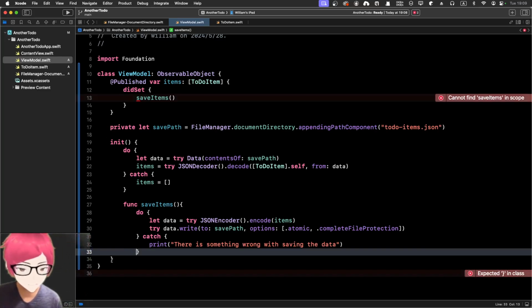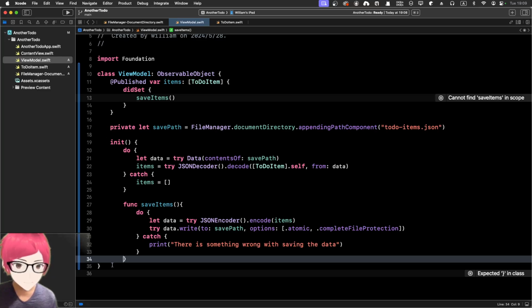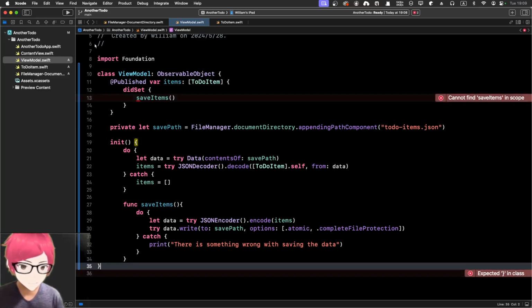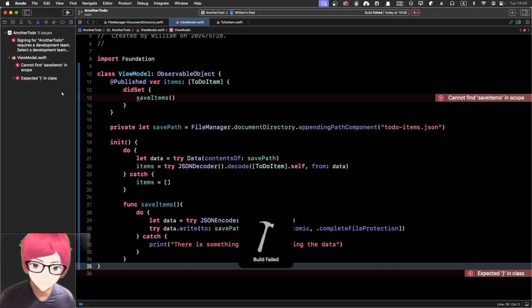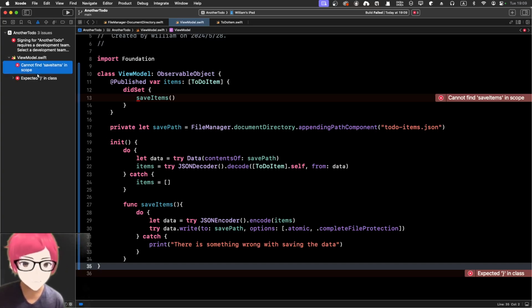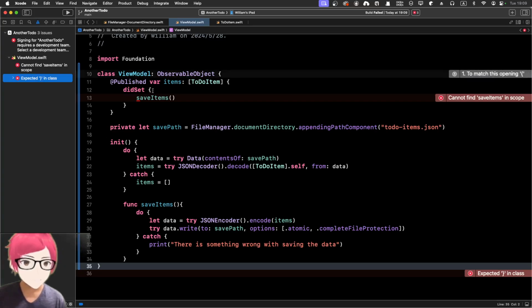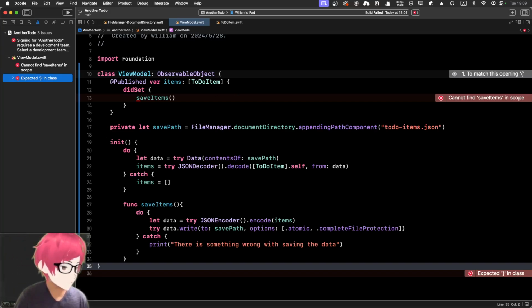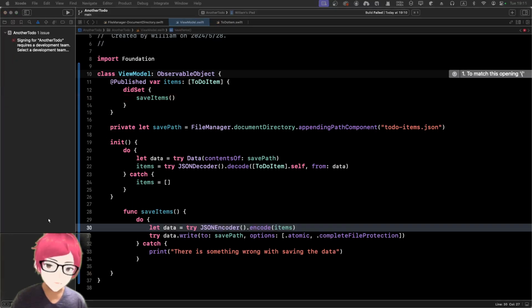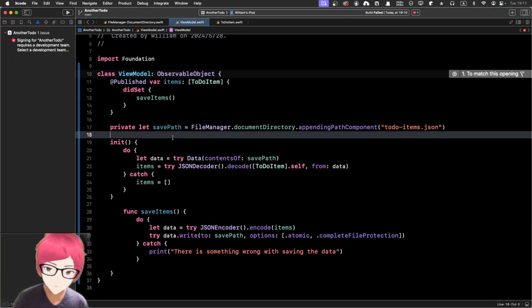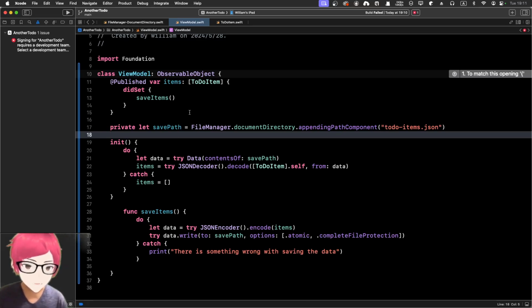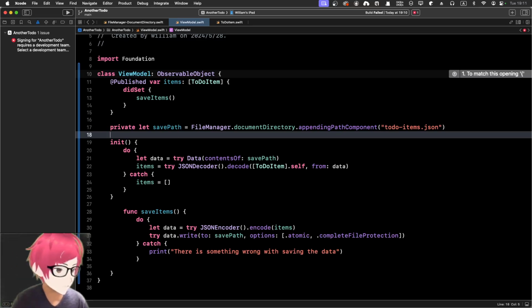Okay, I don't seem to find a problem. So let's build it. That's a little bit weird. I'm going to debug this. Yeah, sorry, it's a parenthesis problem. Once I adjust that, yeah, will do.